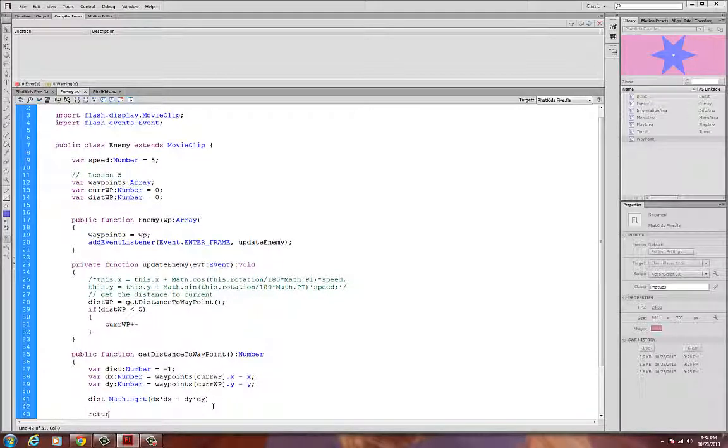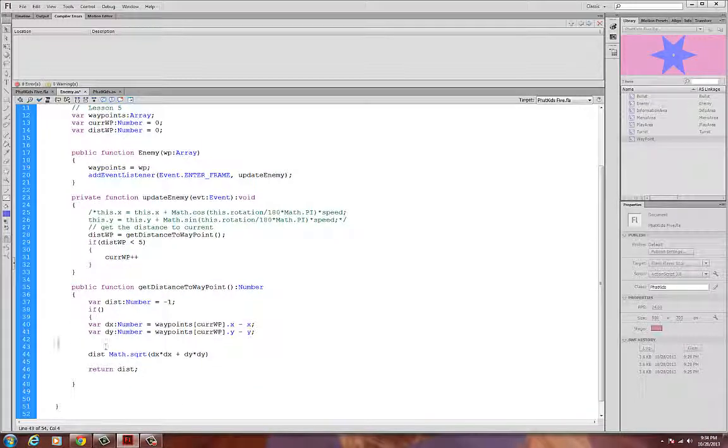However, there's one other little piece that I need to add in here, and this is an ActionScript detail. I don't want to do this if waypoints[currentWaypoint] is null, if it does not exist. I need to check that. If it does exist, then I want to come in here and do this part.